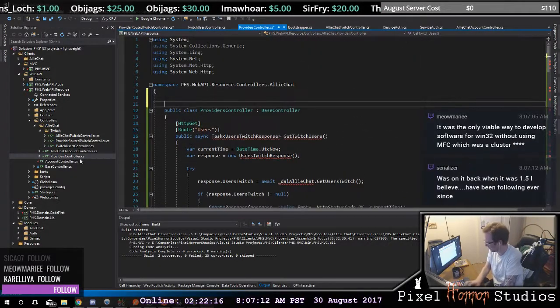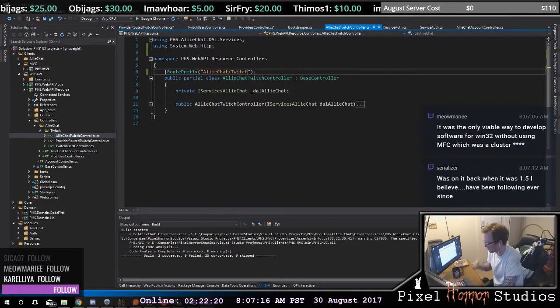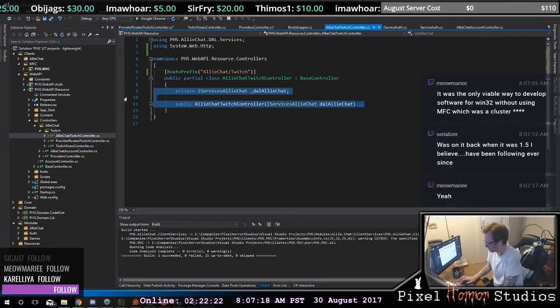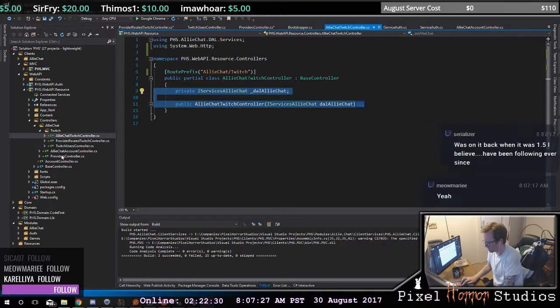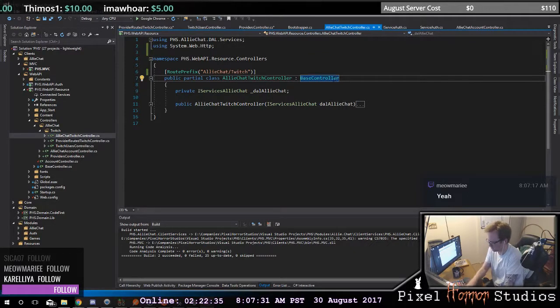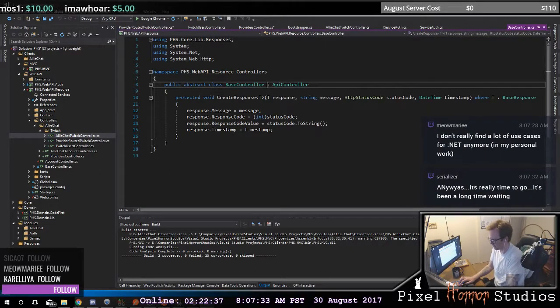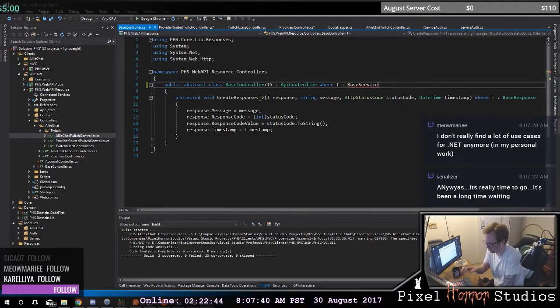And so also we need to bring in my constructor, which is in my Ali Chat. Should this thing be passing in a service? T, where T is a type of base service.